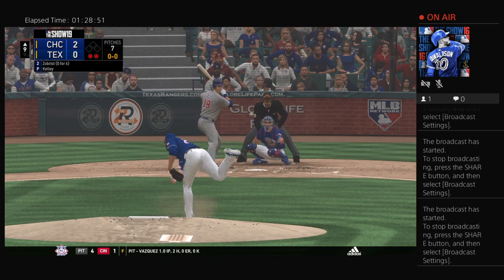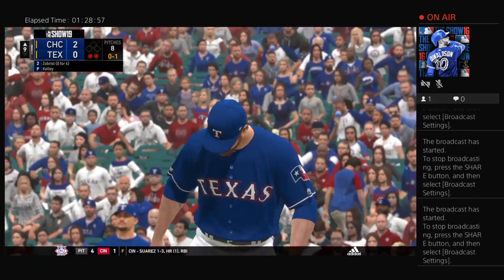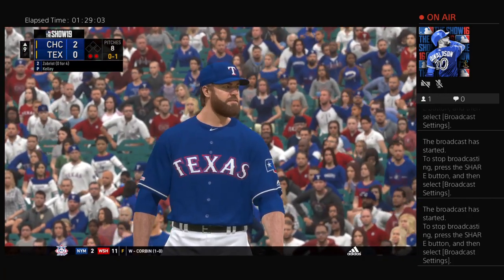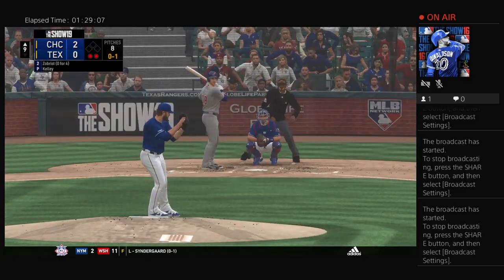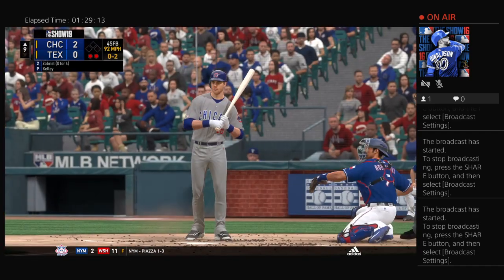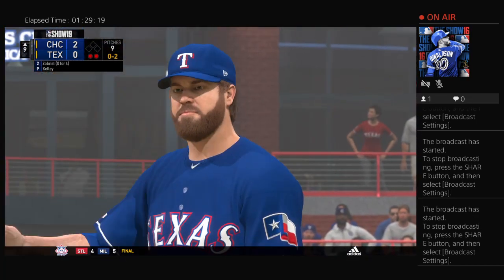Stepping in now, Ben Zobrist. He'll swing and lift a ball foul off to the left and out of play. Kelly typically throws a lot of strikes coming in out of the bullpen, resulting in low walk totals, although he has been snake bitten by the home run ball at times in the past. One of the keys for this guy, Matt, is not being afraid to attack the strike zone. With that said, he is prone to giving up the home runs. I think one of the causes of that, Matty V, is he leaves a lot of pitches up in the strike zone. He needs to be down in the zone when he's effective.